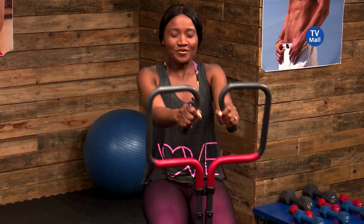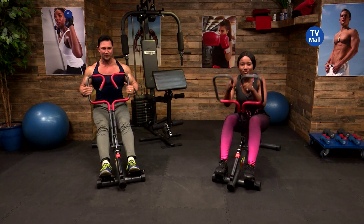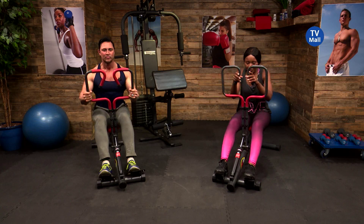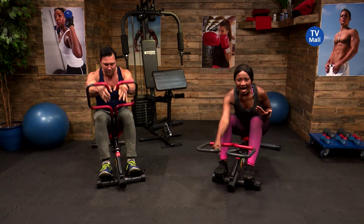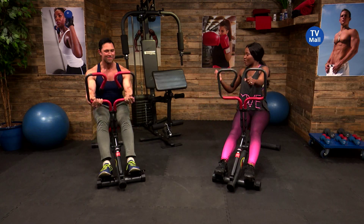One of the best ways to really get training and start to see results as quickly as possible is to train like an athlete — more specifically, a rower. We're sitting on the VitaFit rower, a rowing machine you can keep at home. It's not like the traditional ones you find at the gym, and this is a full body workout making sure you're working your upper body and lower body at the same time.